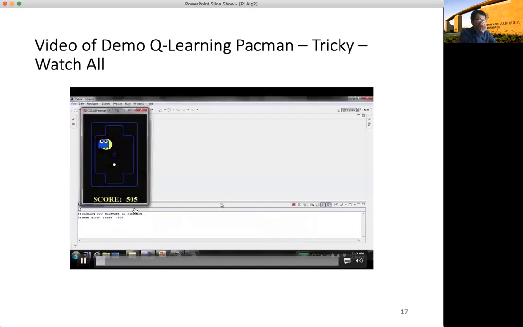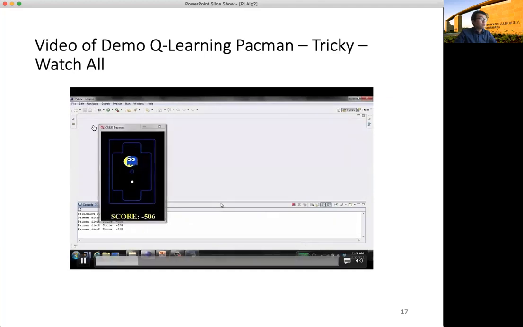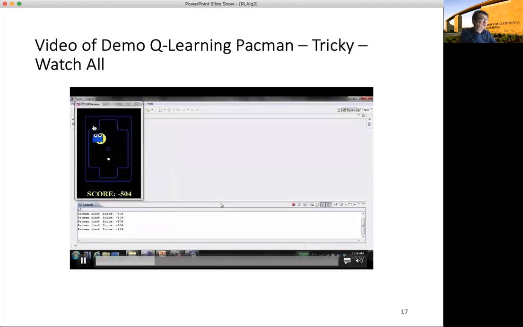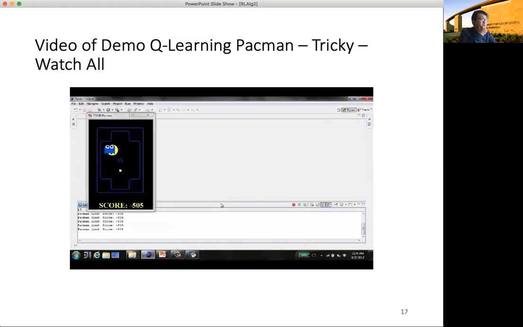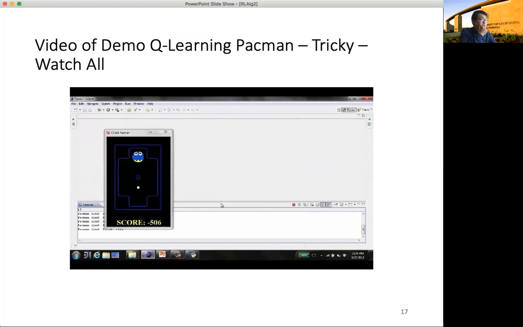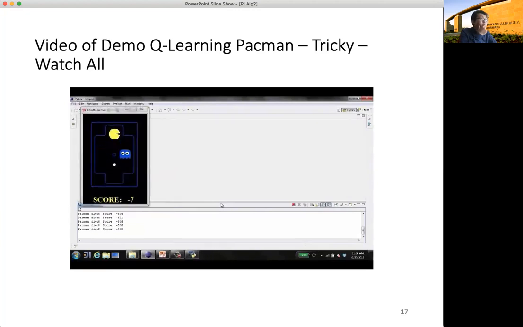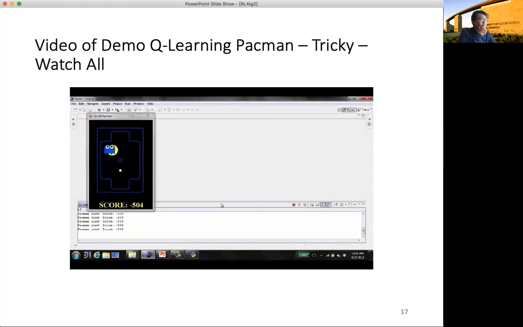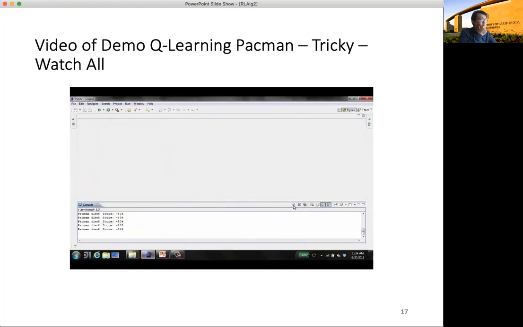What about this? This board isn't much bigger, but it just takes a long time before you find your way to that dot. And the ghost just isn't going to let you do it. And what are you learning? You're like, oh, in square 2, 3, it's kind of bad to run into the ghost. Oh, in square 1, 2, maybe I shouldn't run into the ghost. Yeah, so that's basically not going to work.